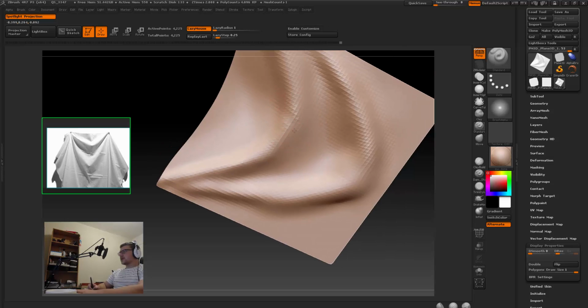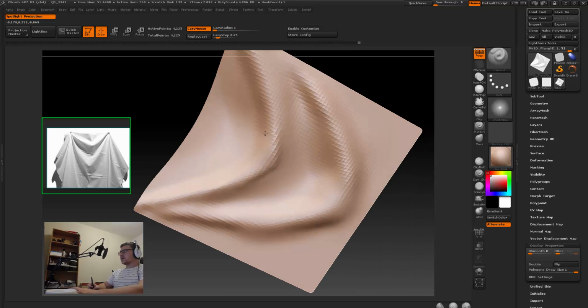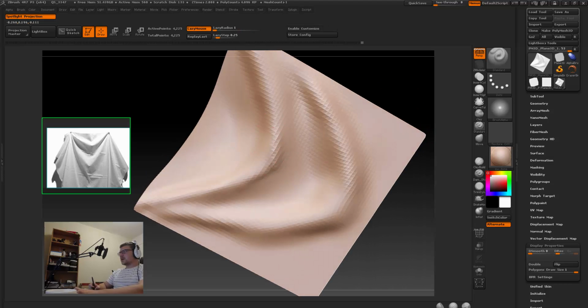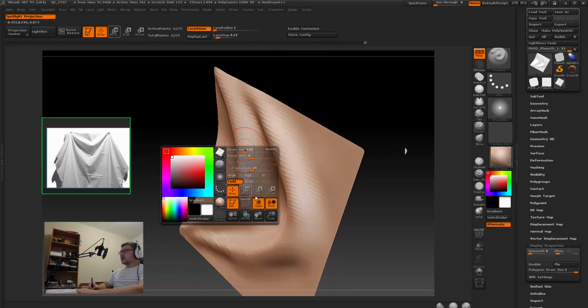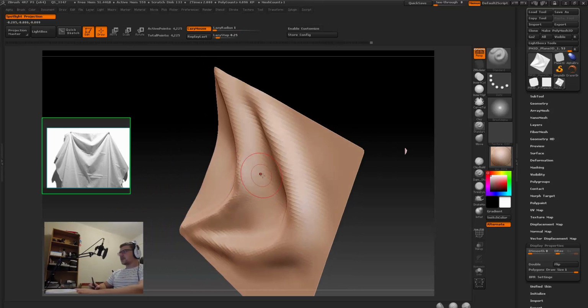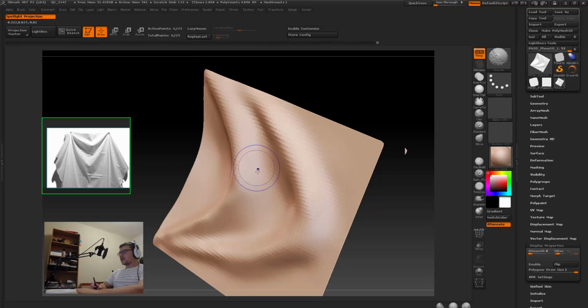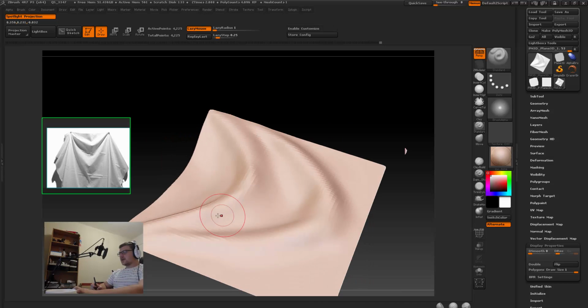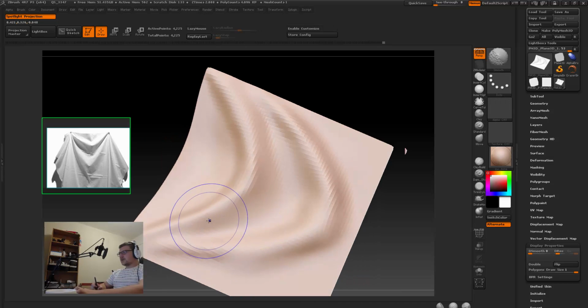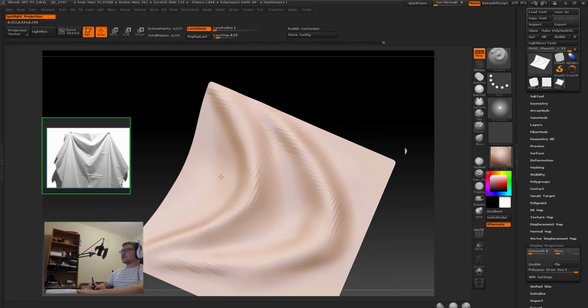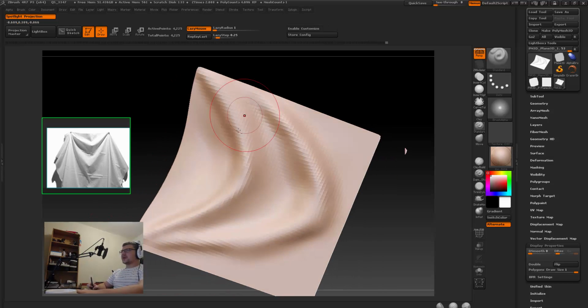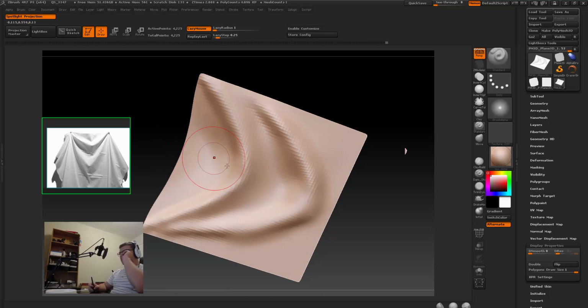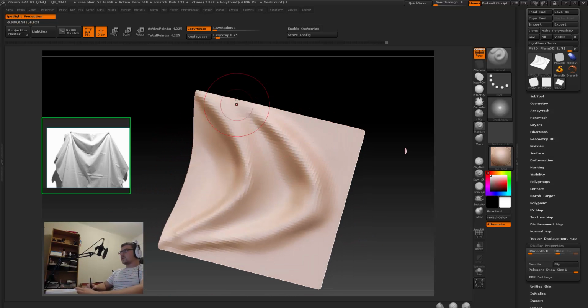So over here we want to bring this down, something like this. And again, I'm jumping between the smooth brush and the standard brush by holding down Shift or letting go of Shift. Just gradually maintain that continuous build up of the volume. This process is just repeated over and over and over until we have the final model.